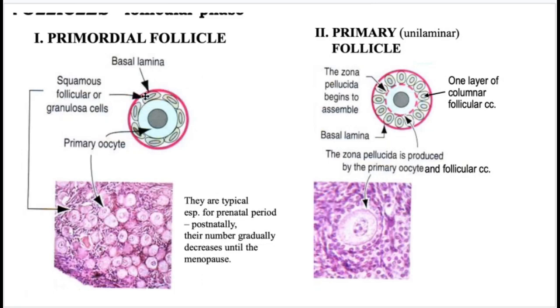So these follicular cells are under the influence of FSH. These follicular cells are the ones that are going to be nourishing the oocytes. They're going to be protecting it, and they're going to be the ones communicating to the oocyte. If it grows too fast, they're going to tell it to stop growing. And these follicular cells are also going to be producing estrogen.